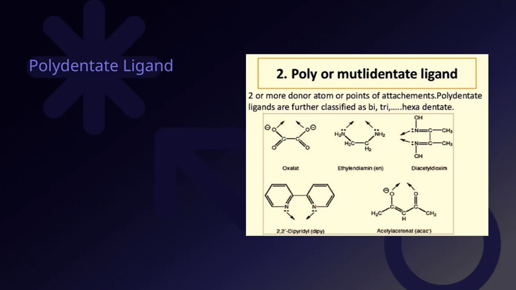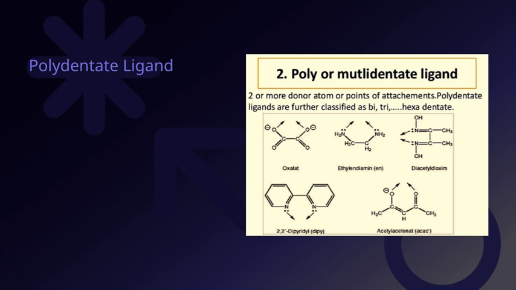Polydentate ligand. So, let's talk about what makes a ligand polydentate. Essentially, these are ligands that have multiple points of attachment, meaning they can coordinate to a metal center through several atoms. This is quite different from monodentate ligands, which only bind through a single atom. The key advantage here is stability. Because a ligand can form multiple bonds, the overall complex tends to be more stable. This multidentate binding also influences the geometry and electronic properties of the complex.